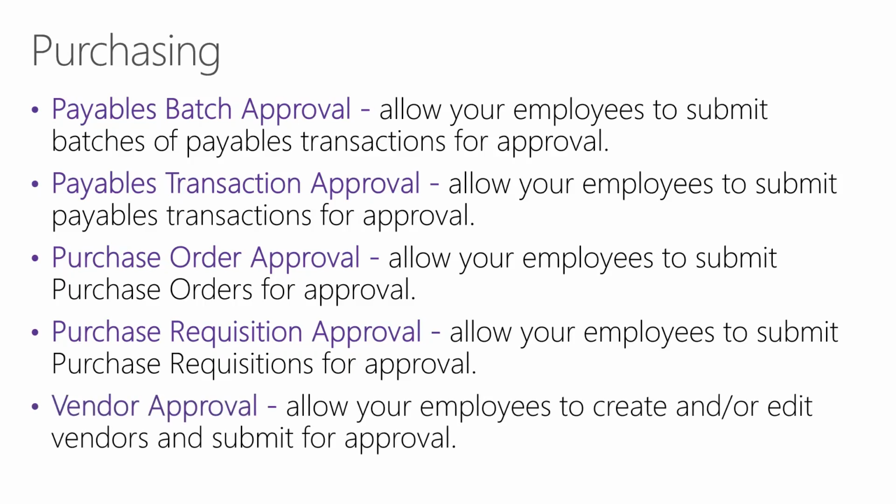And then vendor approvals. So if you put your vendors through an approval process, for instance, if you need to make sure that you get the documentation for 1099 ability from your vendors, you can put those vendors through an approval process and validate that all of the details are in your possession before you start doing business with a vendor. That's one of the ways that we see the vendor approval process being used.